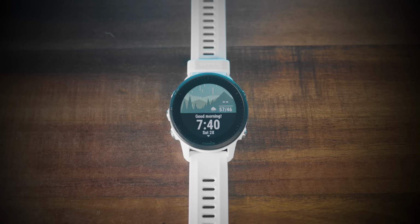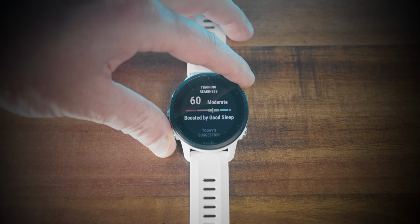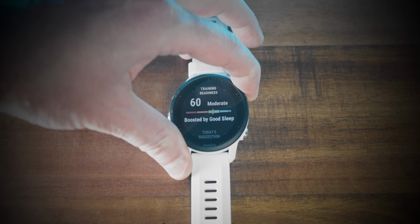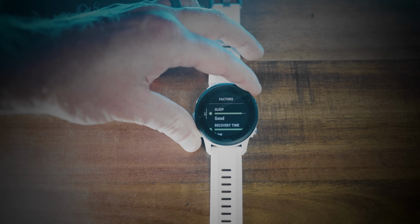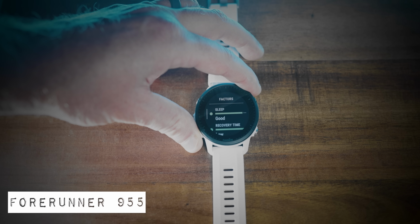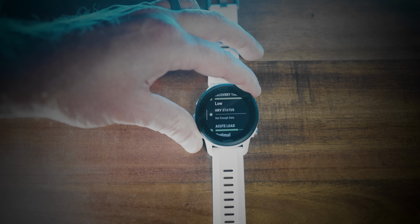So on that morning report, you'll see a little animated landscape art piece that's reflective of the weather when you wake up. And if you choose to go into your morning report, it'll show you things like your training readiness score, which is an overall score of how ready you are to work out. That score is a combination of a lot of factors, including sleep and your recovery from your previous workout, your just general stress, as well as your HRV or heart rate variability.